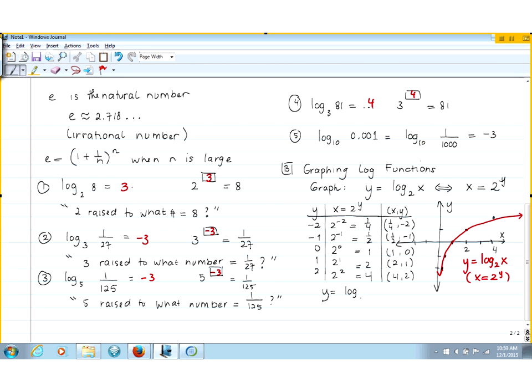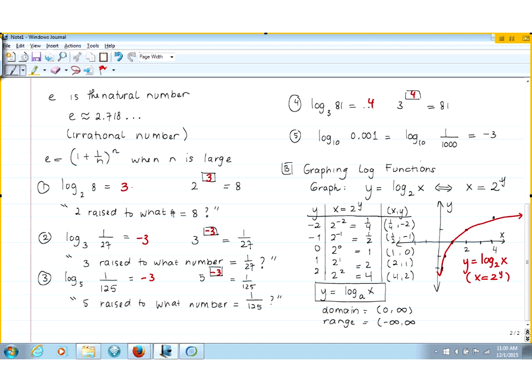So Y is equal to log base A of X. Now, can you tell me what is the domain? What is the range? What's the domain? From 0 to positive infinity. Good. So it never crosses the y-axis, so that's why I'm not using a bracket here. I'm using parentheses. How about the range?